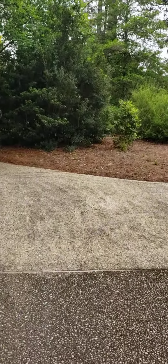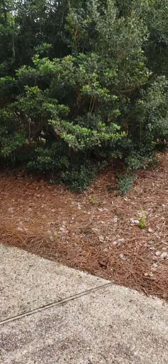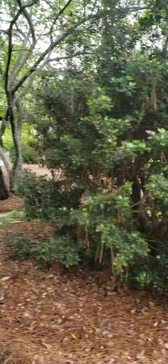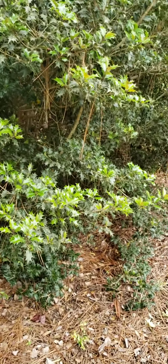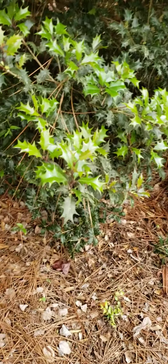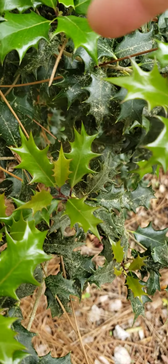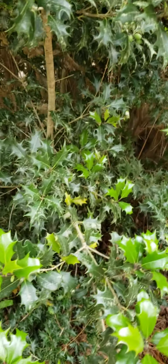And Gulf Tide is more cold hardy and has prominent spiny margins. Okay, so this is Gulf Tide. You can see right over there is the info gazebo. Again, this is another very mature specimen. This is the same one that was here when I was a student. But like Reese said, look at how spiny these plants are. Look how deep those undulations are in the leaf. So this one is very distinct.